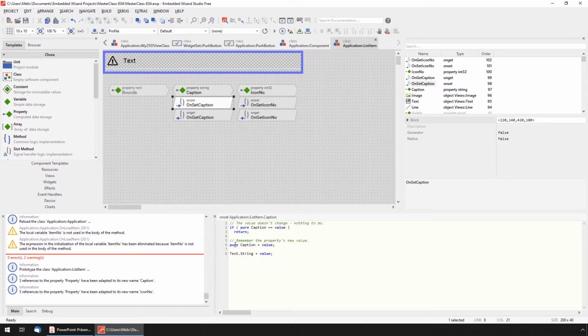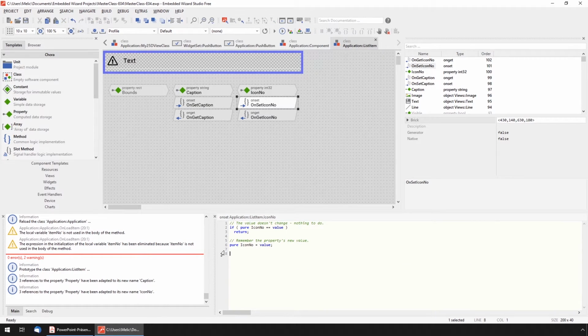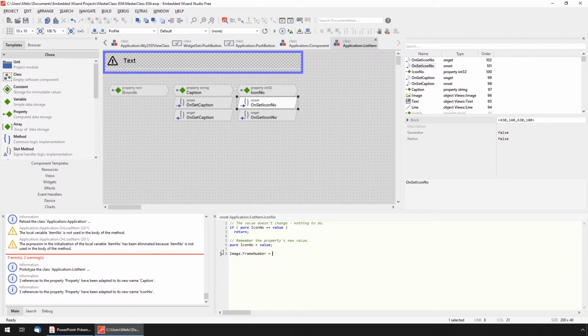If you're not so sure why there is pure and why there is value, please have a look at the previous webinar where we talked about the concepts of the properties, and there I explained what these elements are all about. And the same one for the icon. For the icon number, I can then say, okay, for my dedicated image view, image dot frame number equals my value.